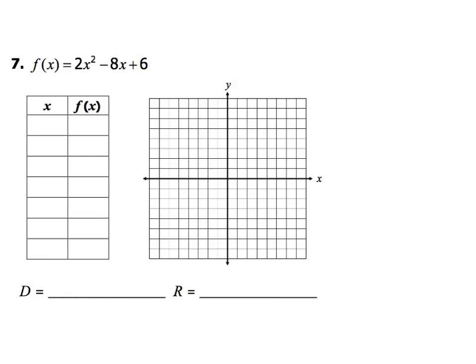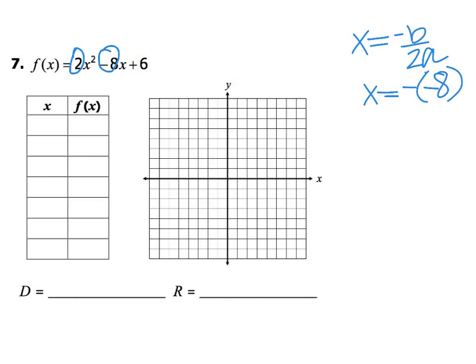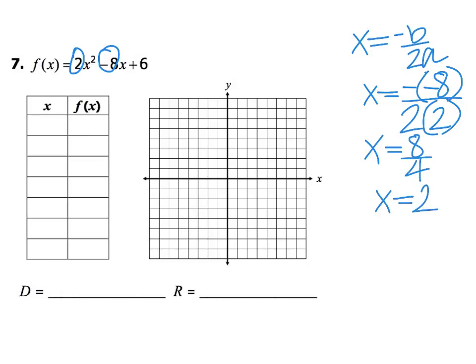All right, number 7. First thing we want to do is find the axis of symmetry and the vertex. So start with our formula for axis of symmetry. X equals negative b over 2a. We know our b is negative 8 and our a is 2. So we plug those in. X equals negative b. Now we plug in b using parentheses. So you got to be careful here. It's negative 8. So be very careful when you're plugging in b. Over 2 times a. We know a is 2. So we simplify this. We get positive 8 on top because a double negative makes it positive, divided by 4. So x equals 2. So we know our axis of symmetry is x equals 2.